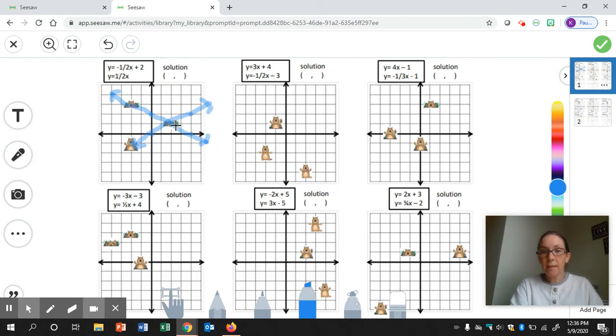And then what we're looking for is the place on the graph where the two lines intersect. To make this easier for you guys, this activity is called whack-a-mole. So the solution to your system of equations is always going to be the point where one of the moles is. I can see that it crosses through this mole right here, the intersection, the place where the two lines cross, and I have to identify that coordinate.